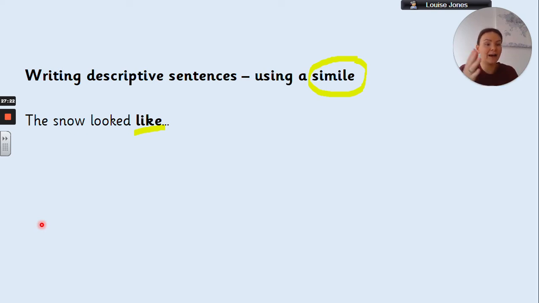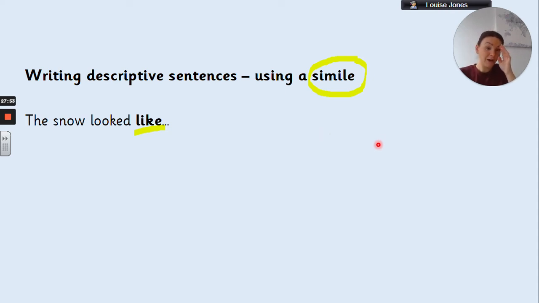And that's similar to how the snow looks in Finland, because you've just got white snow that's got nothing on it, and it's just a blank piece of paper ready for somebody to go and jump in and make a snow angel, or build a snowman in, or something like that. So you could say the snow looked like a blank piece of paper ready to write on. Or you could say the snow looked like icing sugar covering the ground.